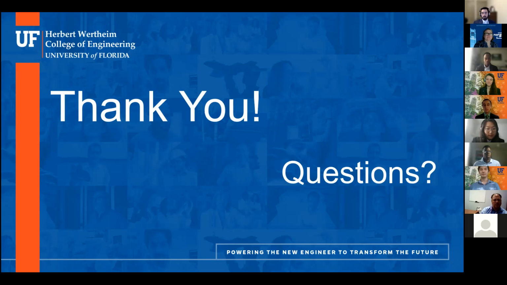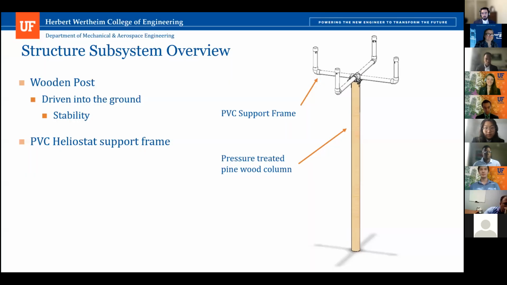The first thing I noticed was it looked like your wood post was cylindrical. Is that right? Why is it cylindrical? Because you can buy it at Home Depot. Okay. Presumably if you're manufacturing these at scale, you're not buying them from Home Depot. I would suggest that it's a lot easier to cut square things out of wood, so I would imagine a square post might work a little bit better for you.